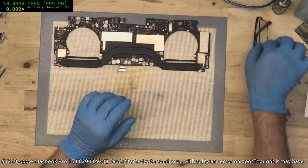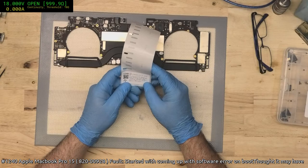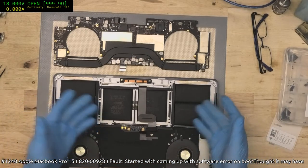But at least we know what probably is causing it. Let's see. May have been caused by touchware hardware failure. Yeah, I don't think so. More like maybe caused by alien ectoplasm snot everywhere. It was an exciting one. And, of course, the battery.